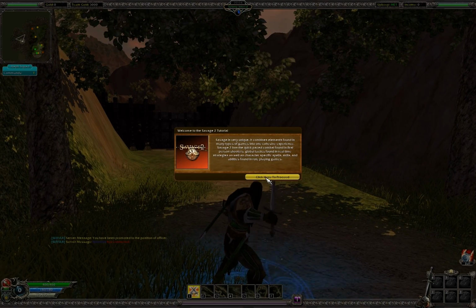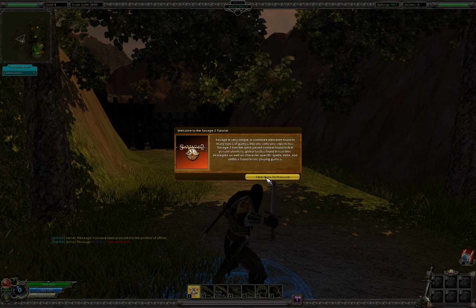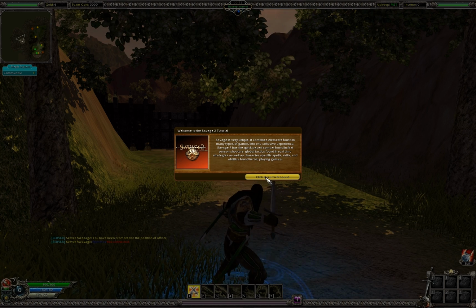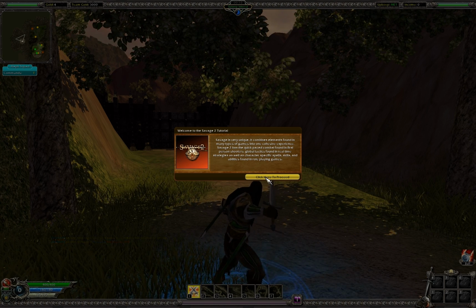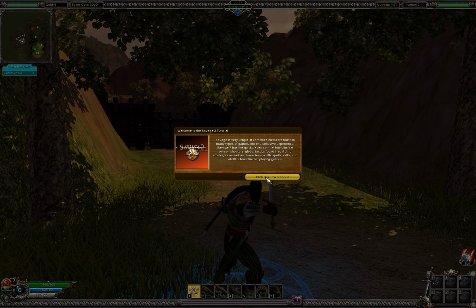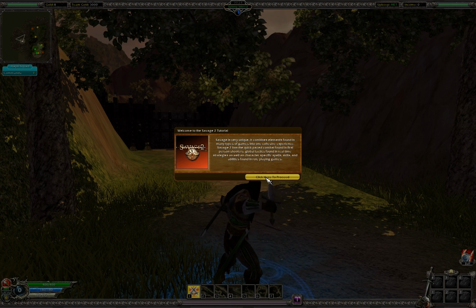Welcome to the Savage 2 tutorial. Savage 2 is very unique. It combines elements found in many types of games into one cohesive experience. Savage 2 has the quick-paced combat found in most first-person shooters, global tactics found in real-time strategies, as well as character-specific spells, skills and abilities found in role-playing games.